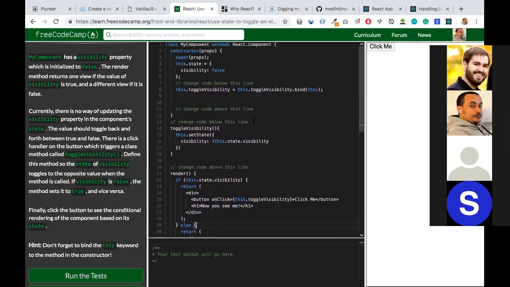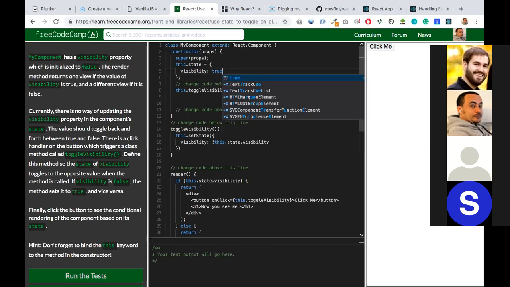So we use this toggle thing, like on and off. Here, toggle means if it is true, we are setting it to false, and if it is false, we set it to true, like switching a bulb on and off. You are taking the value from that state, this.state.visibility, and you are inverting it. This part is just binding. You can change the visibility to true, and initially it will display. Now, if you click, it will be false. Reverse.